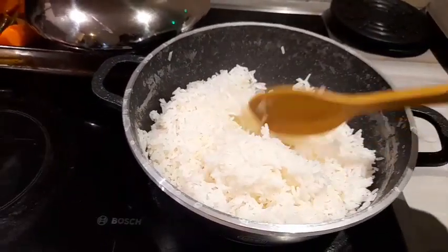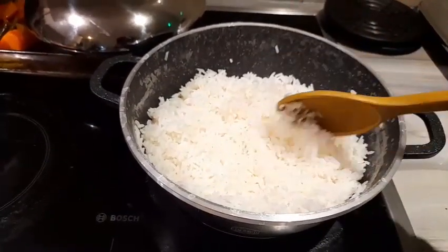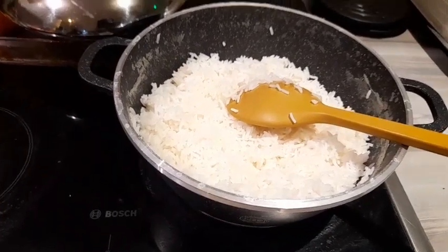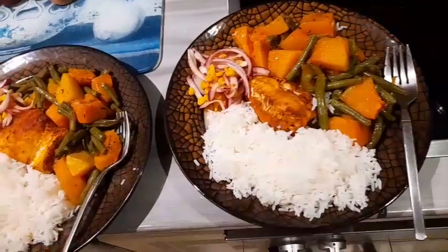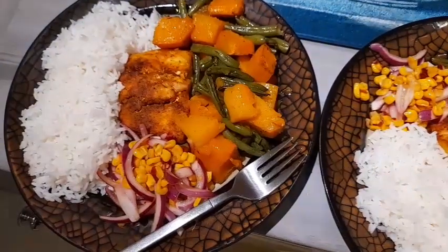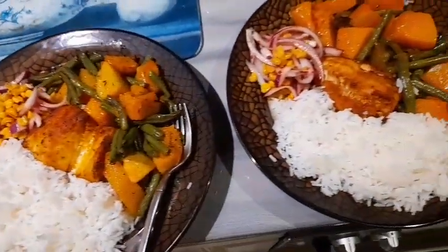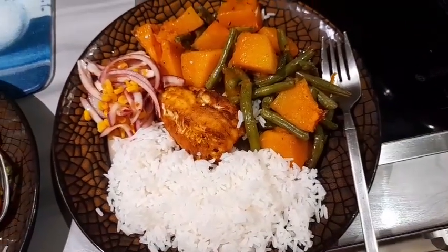So guys, we enjoyed our dinner. A plate of corn, pickled onion, with a side of hake, roasted pumpkin. It was so yummy. With rice and green beans, garnished with chopped coriander. It was so yummy and delicious. Yeah guys, that was our supper.